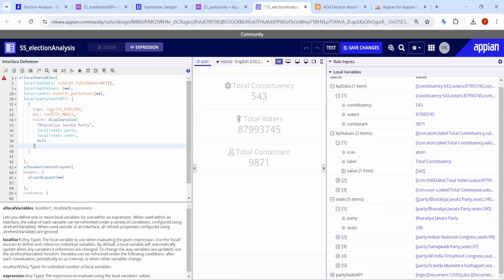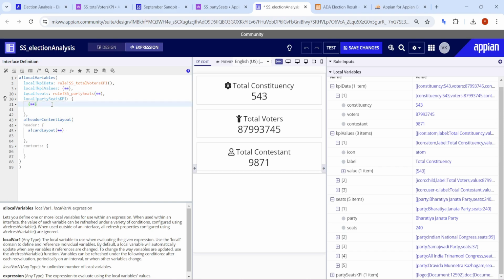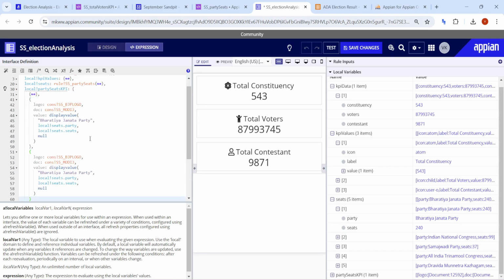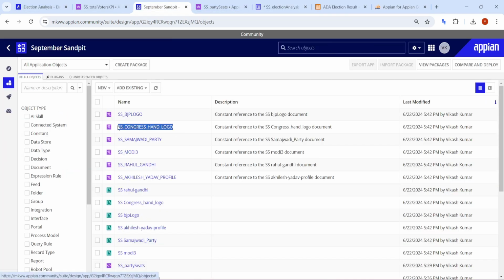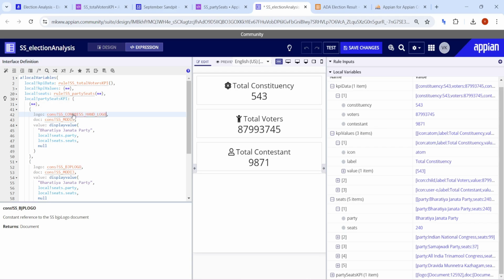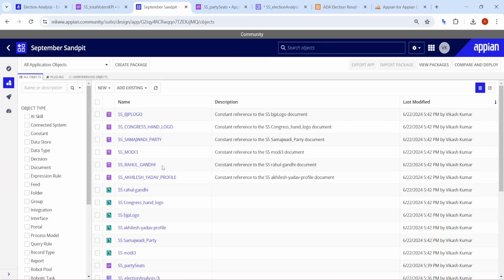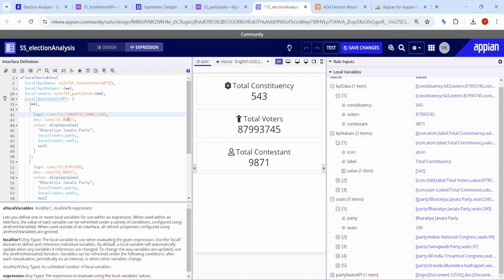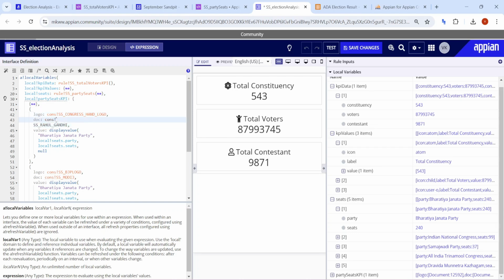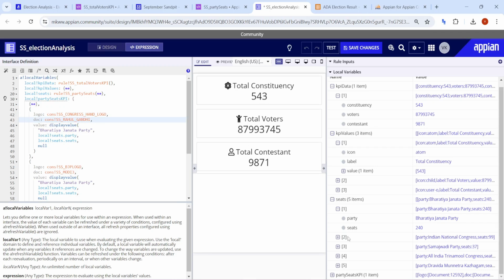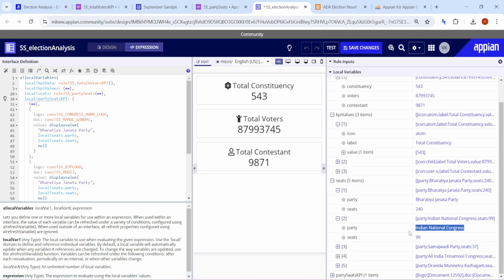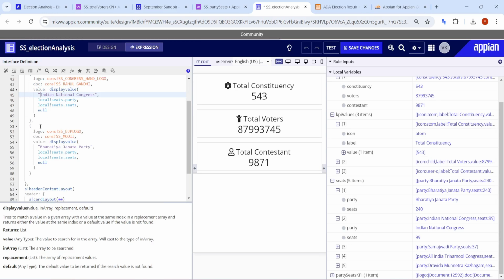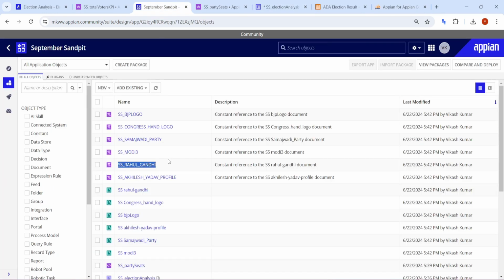Cut it from here, paste it here. Similarly we want 3 more KPIs here. Copy it, paste it once again and paste it once again, and in the second one I want a different logo. So it is the Congress logo. Copy the logo here and paste it here, and for the leader of the Congress, this is the constant I have used. So let me just use this constant here. In the second one, what we will do here is Indian National Congress. So instead of BJP I will write this one. Now the third logo is going to be of this one.